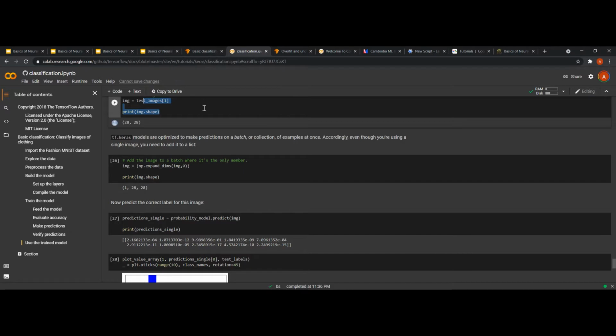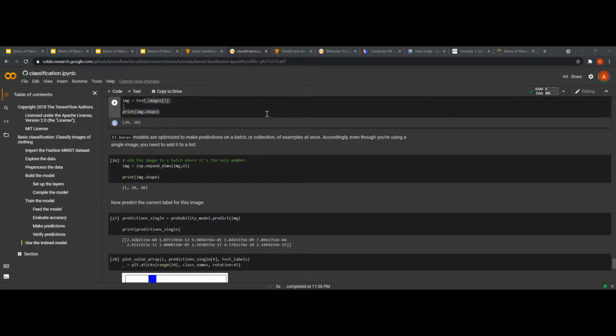Okay, and I see a question from Carlos, asking how to use the model. So Carlos, I think you joined a little bit later, but after you train the model, and if you're happy with it, you can export that model, and then you can use that model in Google Earth Engine, or another person can use that model.